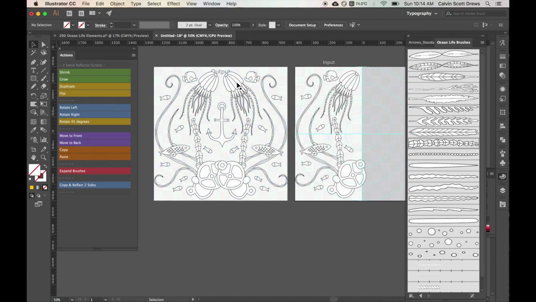And exporting this is the same as the other ones, just paste it in a new blank Illustrator document, and just export it from there as a JPEG or a PNG. Then you can use that to include in your coloring book PDF or use however you need to in your project. So hopefully this is a pretty good overview about how you can use this add-on here.